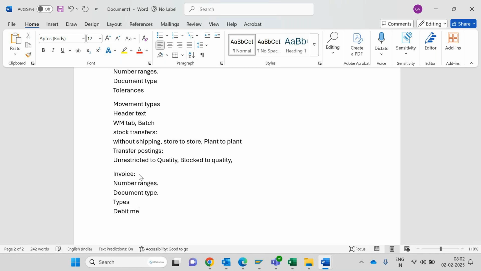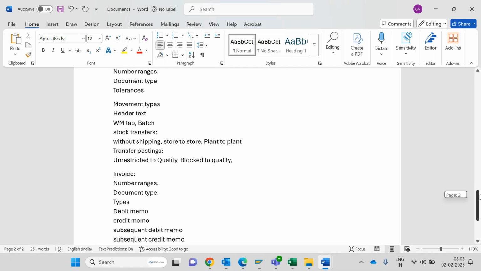debit memo and credit memo, subsequent debit memo, subsequent credit memo. Okay, so these are the types of invoices.